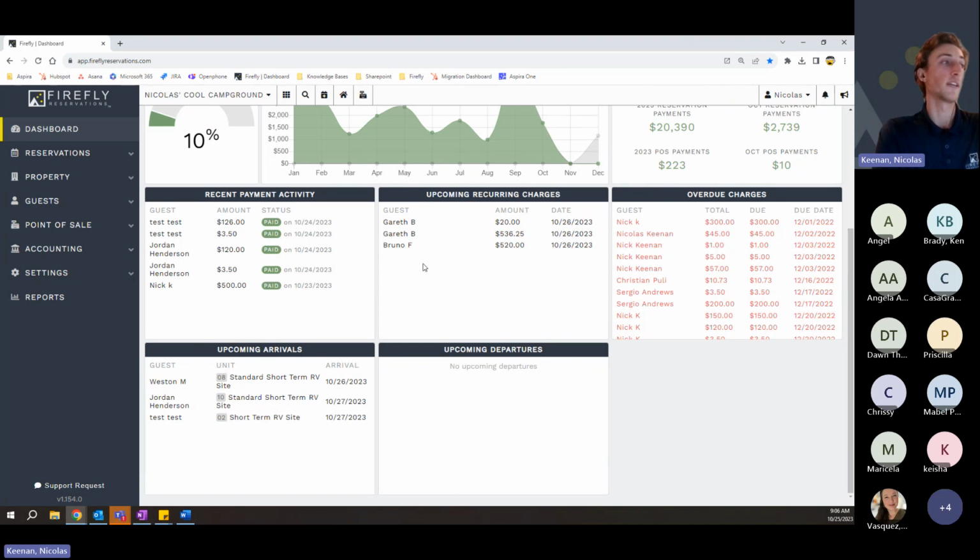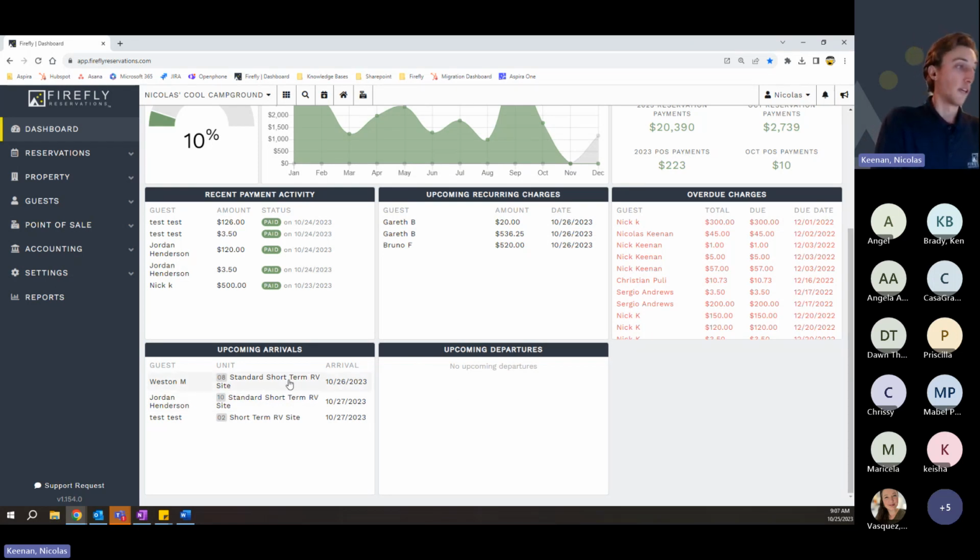The two most helpful ones here are probably your upcoming arrivals and upcoming departures boxes. As you can see here, I have a few upcoming arrivals. These will populate with names and reservations within 2 days of either them arriving or departing. People that are arriving either today or tomorrow will be in order based off the day that they're arriving. So that's always helpful. All these reservations or payments that pop up in these boxes are interactive.